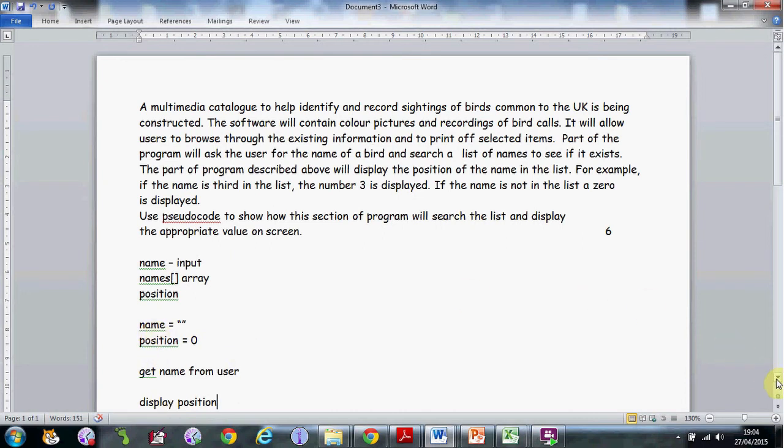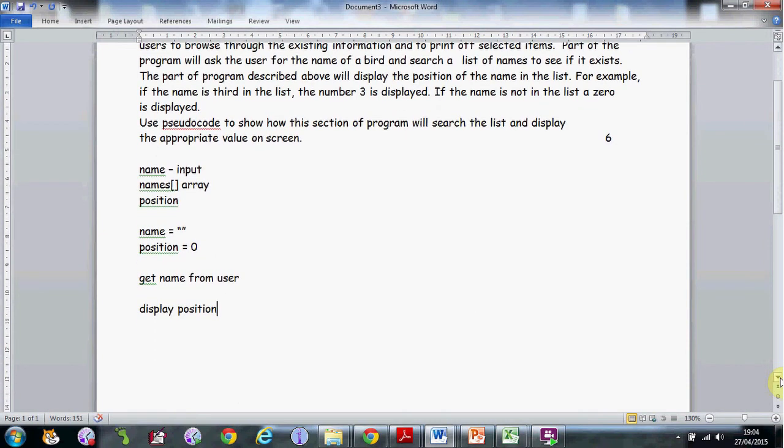So now it's time to look at my for. Like we said before, I'm hoping you have looked at the previous one for this, your for statement is always the same. It's for each counter in, and then the name of your array. So the name of my array is names. So there's my for statement. My if statement is going to be if my array at position counter is equal to what's been input, because I want to know if the bird's name is in the list. So what I've entered is name. So my if is if, and remember it's always the array at position counter, always that. It's just the next bit you've got to think about: is equal to name.